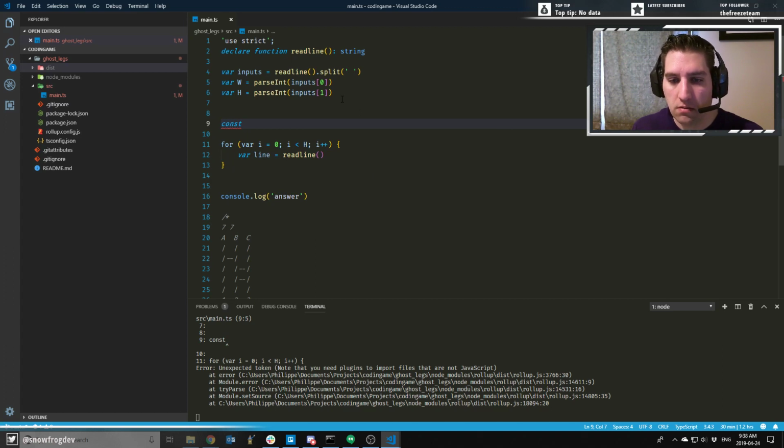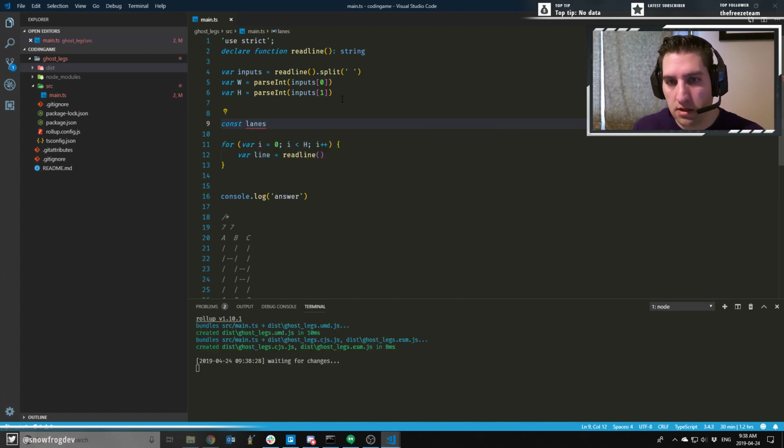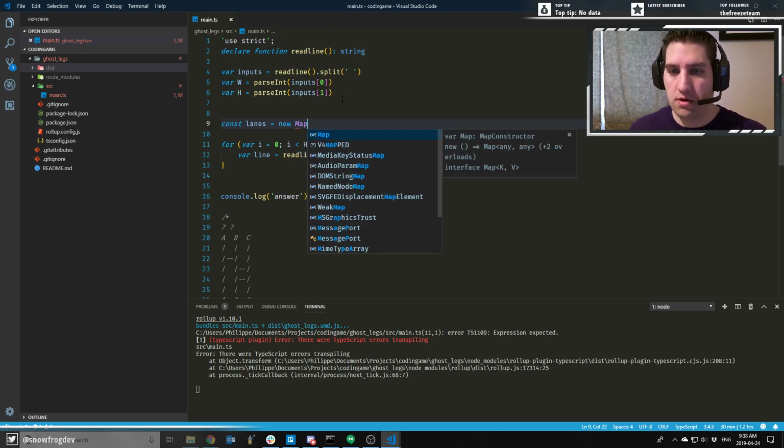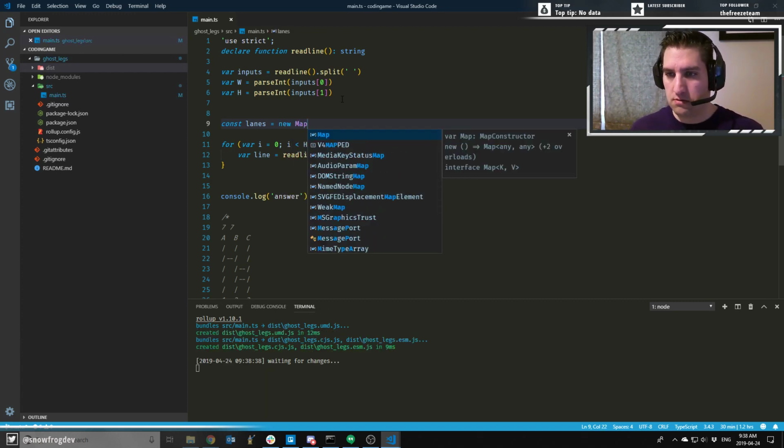So, lanes equals new Map. I haven't used a map in forever. How's this work again? Key value pair. Yep.